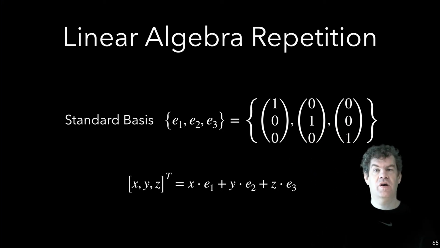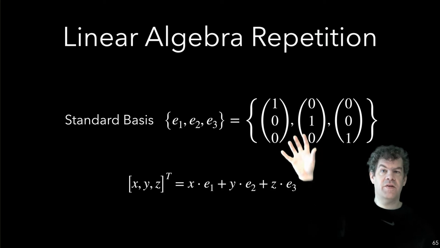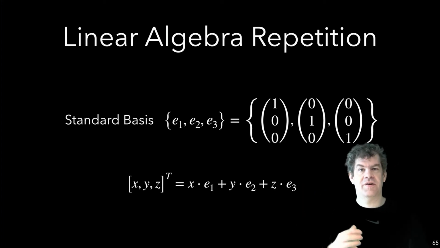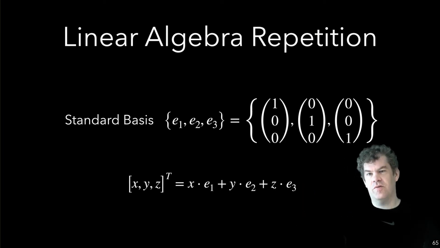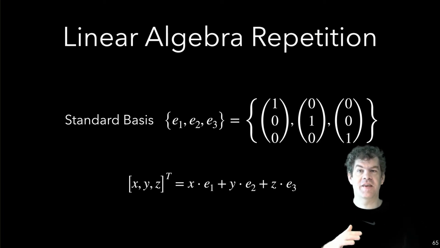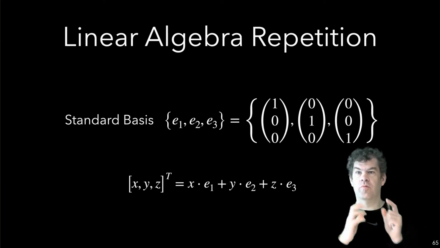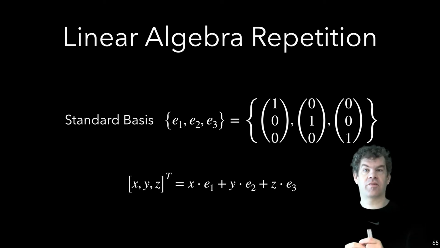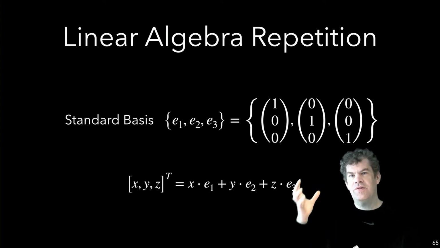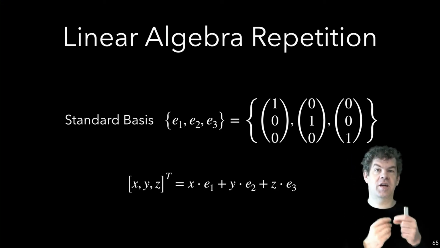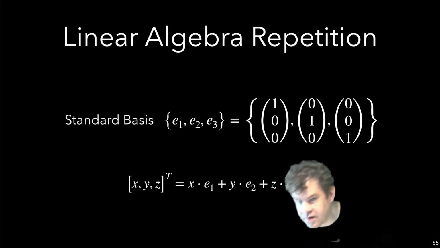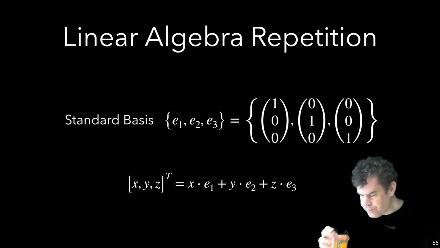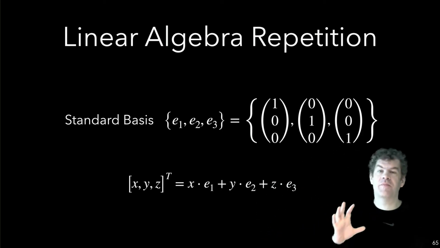This is then called the span. So whatever I can reach with a set of vectors is called the span, and the span of this basis is simply R3. It's a three-dimensional space. And there happens to be this strange coincidence, so to say, that if I use coordinates x, y, z, say 3, 2, 1, I have to multiply this vector with 3, this with 2, and this with 1 to get to the point 3, 2, 1. So the standard basis has this nice property that its coordinates equal the points in the space. It's not a big deal, but this is just how this works. And this becomes important if we change the basis.